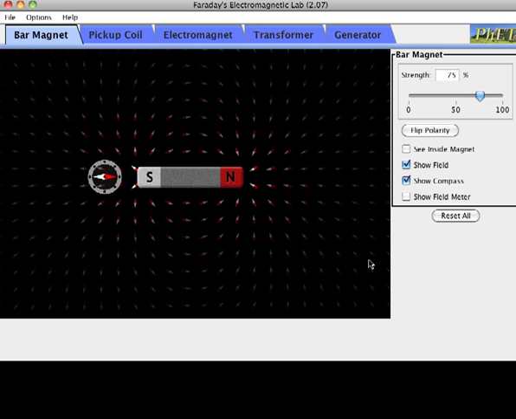Now that we know a little bit about how moving electrical charges produce magnetic fields, we can compare two different kinds of magnets. One is the classic permanent magnet, which has a north pole at this end and a south pole at the other end. Another classic permanent magnet is this little piece of the compass. The red is, again, the north pole. The white is the south pole. So the north pole of this magnet points toward the south pole of that magnet. These are both basically permanent magnets.